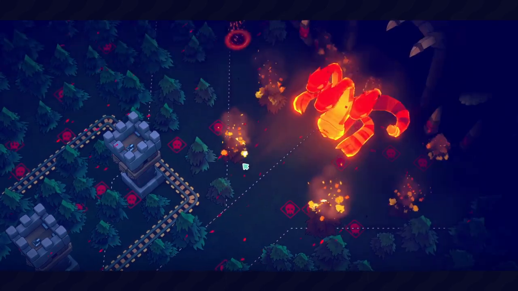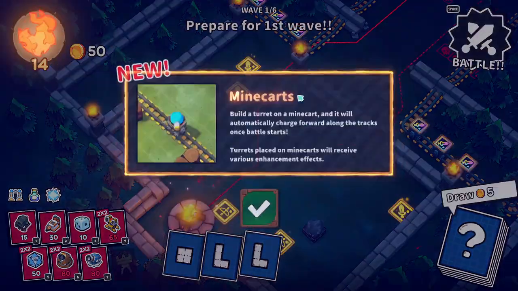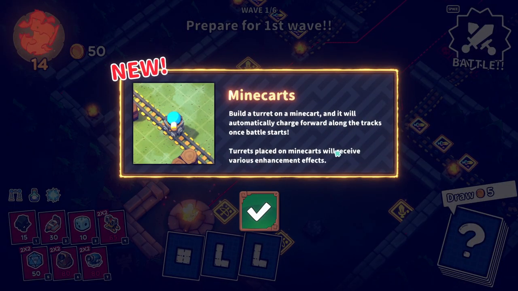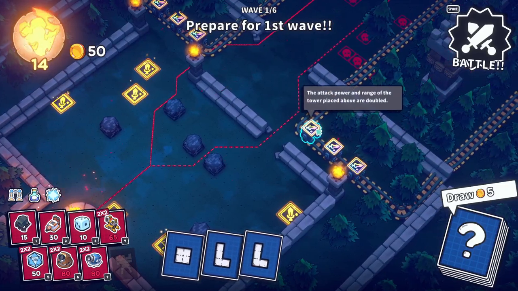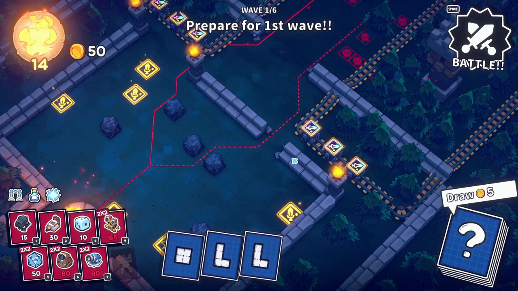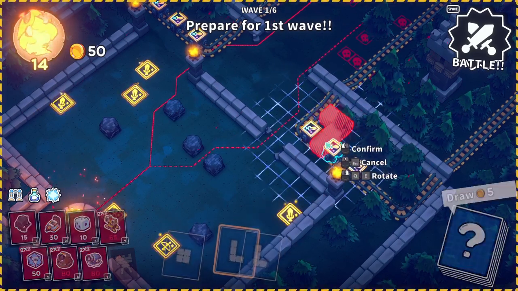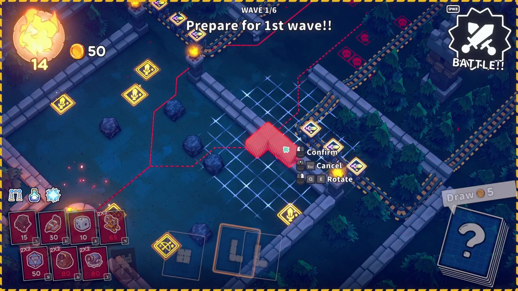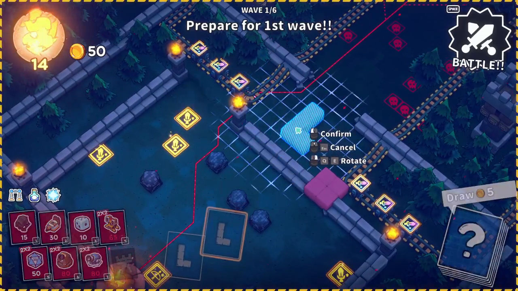Now we're on to this guy. So yeah, now our fire is back up to 14. I don't know what happened before. This is the boss level, okay. Build a turret on a minecart and it will automatically charge forward along the tracks once battle starts. Do various enhancement effects. Ooh, okay. So I can only... I can't put a big tower on there, sadly. I think that would be pretty cool.